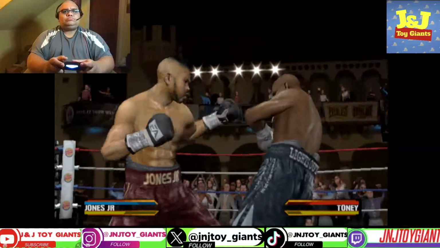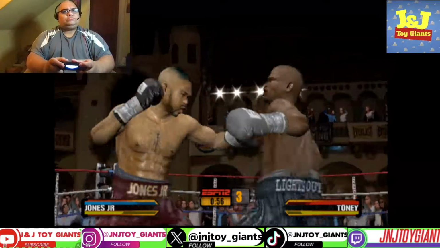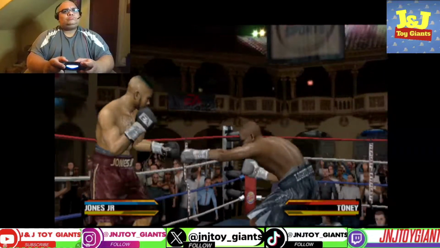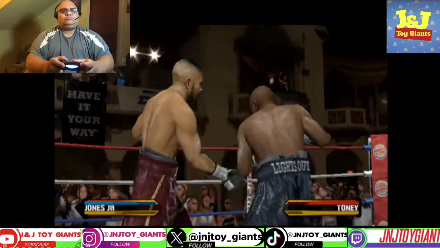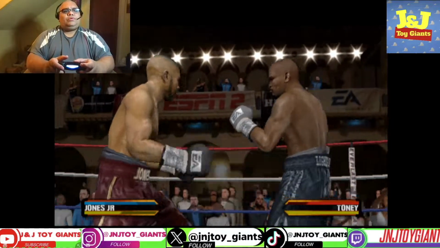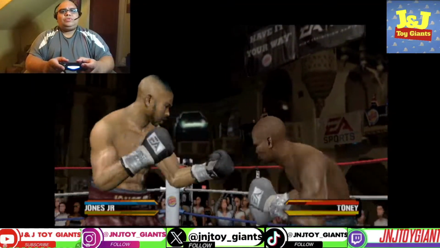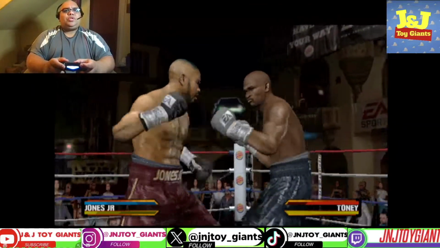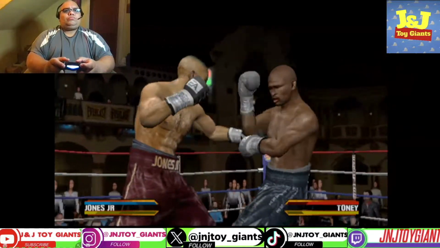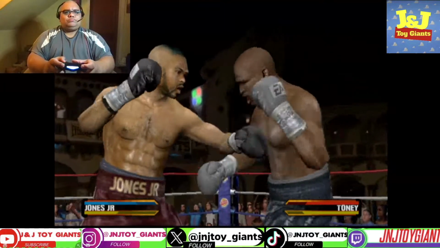Tony has earned that nickname, Lights Out. He's KO'd 42 opponents in 71 career fights. Tony connects hard with the uppercut, then comes behind it with a left hook. Seems like it caught. Come on, I'm trying to get him hit with those big punches, but just... Jab combo lands nicely. Frankly, I'm not impressed by Tony.